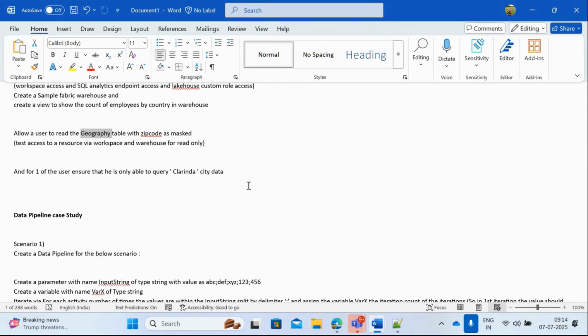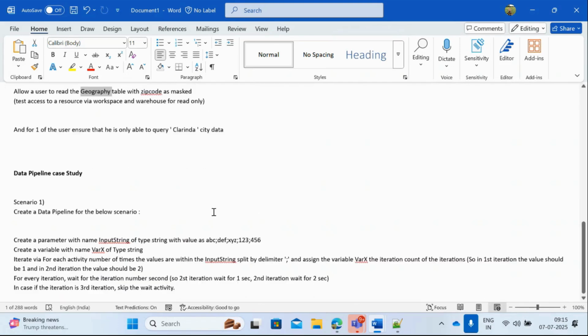So any queries? Creating a view, though it provided you the output, is not the optimized way. Clear? Now scroll down to the data pipeline use case.